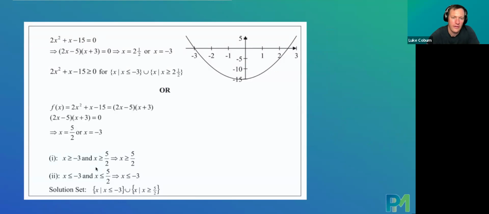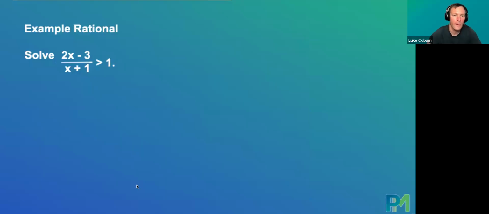And they have another method. They ended up saying x was greater than or equal to -3, and x is greater than 5/2, x is less than -3. What did they do here? Oh yeah, so what you could do is take this one here and this one here. You can take the greater than condition for both of them and find out which one is stronger, and then take the less than condition and find out which one is stronger. So you get this one and this one. It doesn't really matter. There are a few different ways to write the answer.